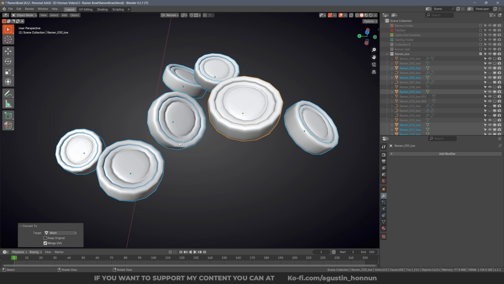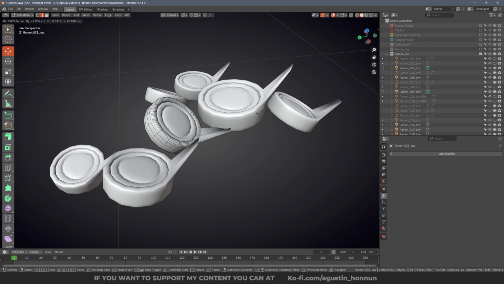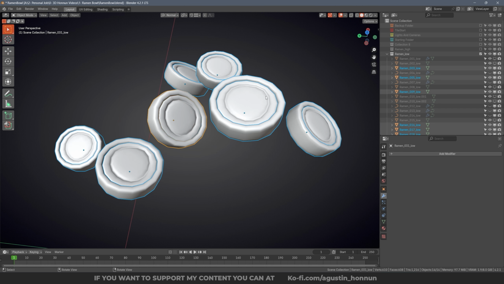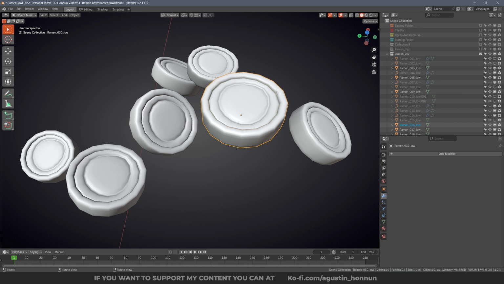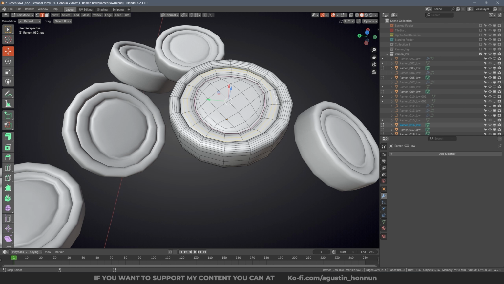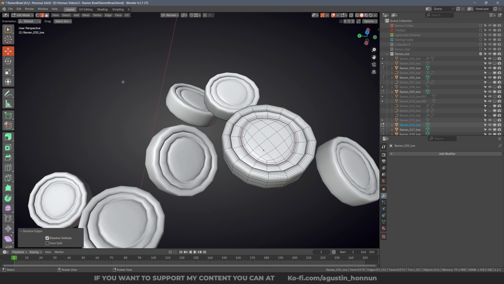Object, convert to mesh. Now we have all the subdivisions applied there, and they are again instances. So we select only one of them, because if we remove polygons here, they are going to be removed along with all of the instances.